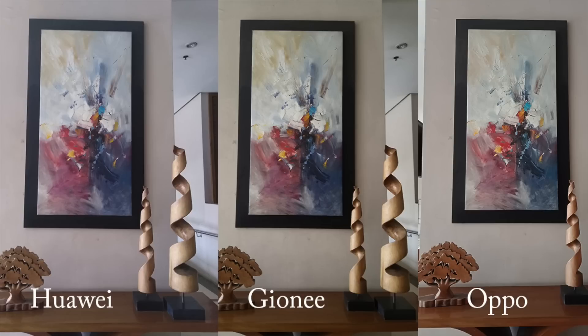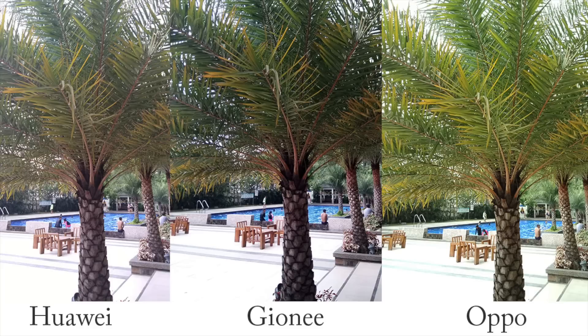The paintings on the three sample shots look similar, although the Huawei shot of the wall is a bit reddish. In this next sample set, the color in the Oppo shot really pops out — it is the brightest one, the whole frame is lit up, and the color green stands out. What should have been a brown trunk turned into a yellow-greenish trunk on the Oppo shot. The Huawei and Gioni shots have a similar color feel, though the Gioni shot is darker and more contrasted. Parts of the trunk on the Gioni sample look black, showing sharp edges and details, while the Huawei colors are less vibrant and a bit washed out.